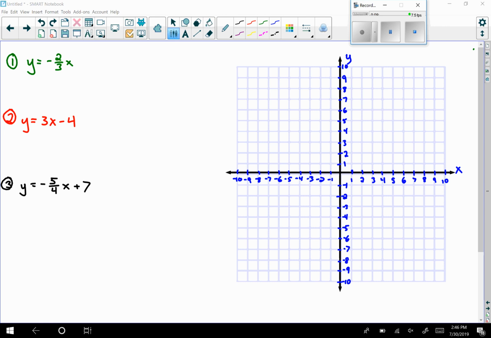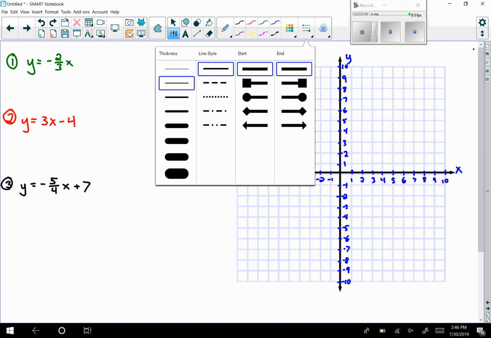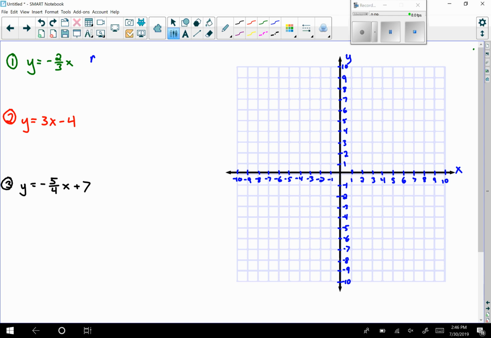Okay, so here's a few more examples. I want to take a look at this first one. Notice it is y equals -2/3 x. So again, step 1 was just to identify our slope and our y-intercept. Here our slope is always the number, sign included, right in front of x. So here our slope is -2/3. And then our b, notice there's no number after it. So our b, when we don't see a plus or a minus, any other number after it, our b is just going to be 0.